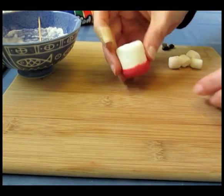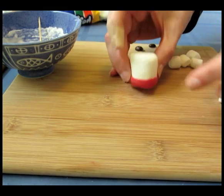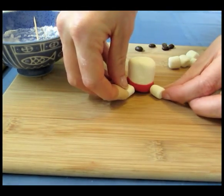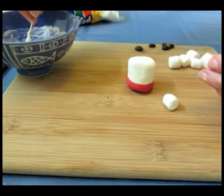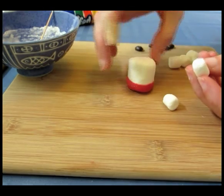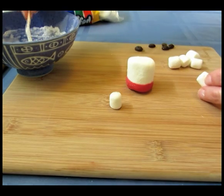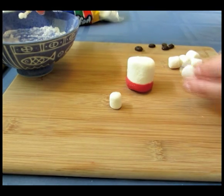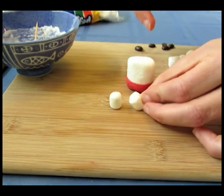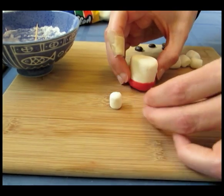To attach the legs, put the torso of the bear in the upright position. The red is going to be the pants, so that's going to be at the bottom. Just put a little bit of frosting glue on the bottom of each small marshmallow. The frosting glue is made of 1¼ cup powdered sugar and 1¼ teaspoons water — it's very simple to make. I would let it dry for about a minute before you attach it; that way it'll just stick better.